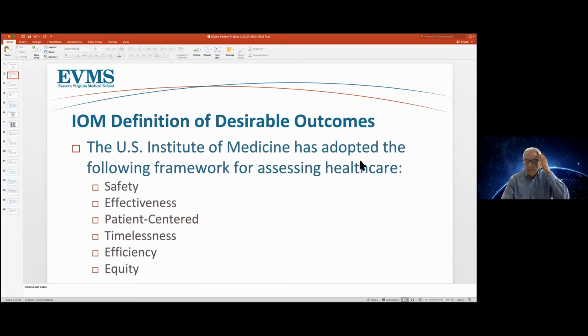So I think it's important to start with the big goal, and the big goal I think is pretty well captured by the Institute of Medicine when they talk about what do we want from healthcare. Well, we want it to be safe, we want it to be effective, we want it to be relevant to me, we want it to be timely, we want it to be efficient, we want it to be equitable. And all of those variables as a measure of the quality of healthcare are important, and this is where the digital patient, once realized in some number of decades, could help address these issues, I think, very carefully.